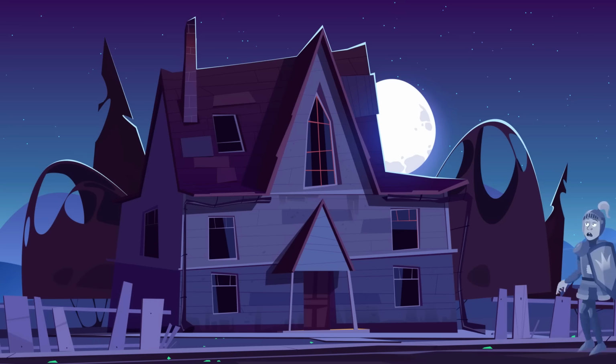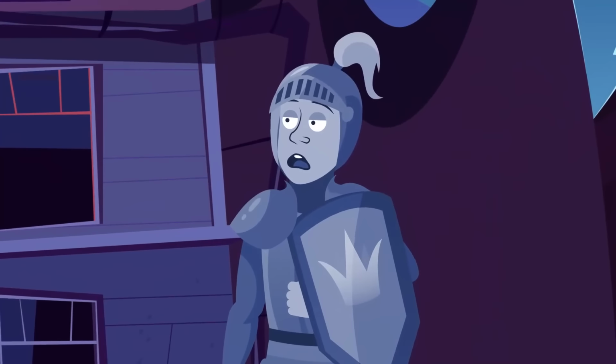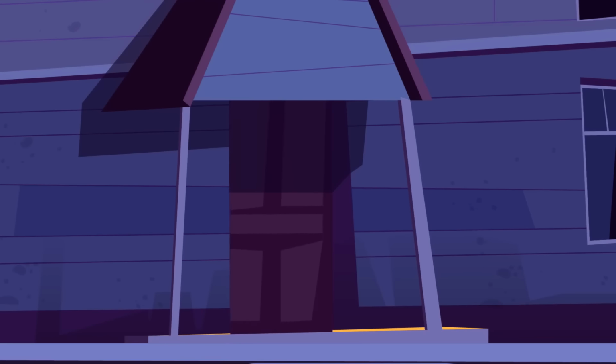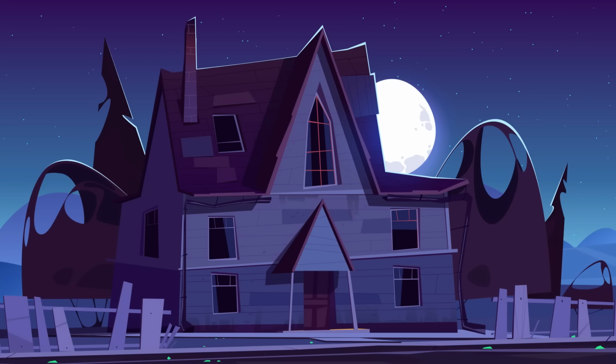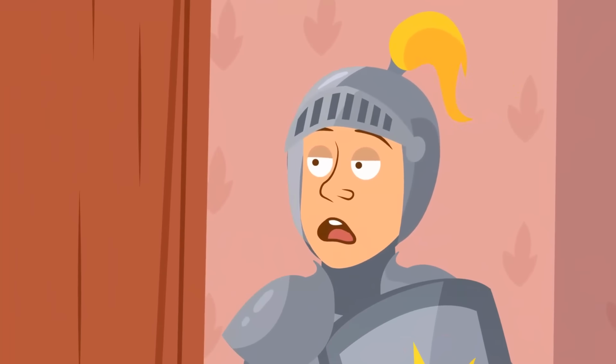Of course, Eslyn wasn't the only one who went to the house that night. Another student, Colton, dressed in the silver armor of a knight, decided to explore the spooky house too. Just like with Eslyn, the door got shut behind him right after he stepped into the house. He found 3 ways out too.